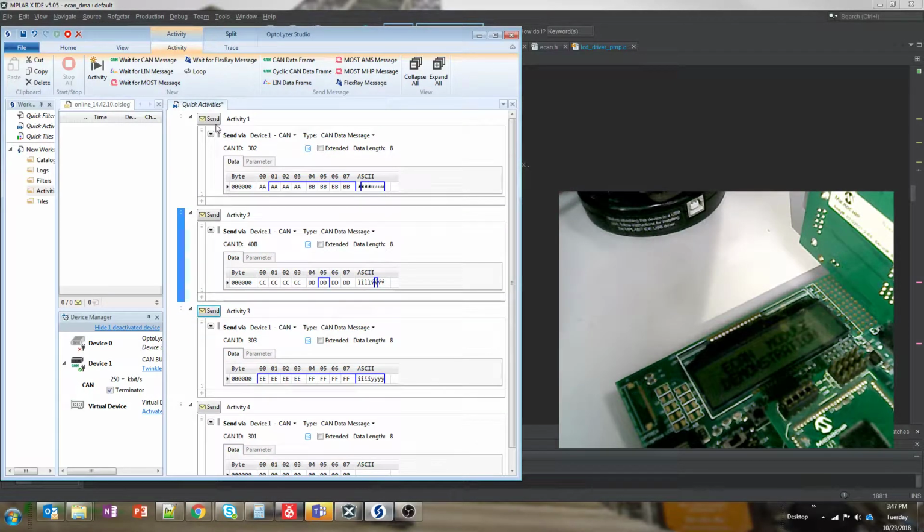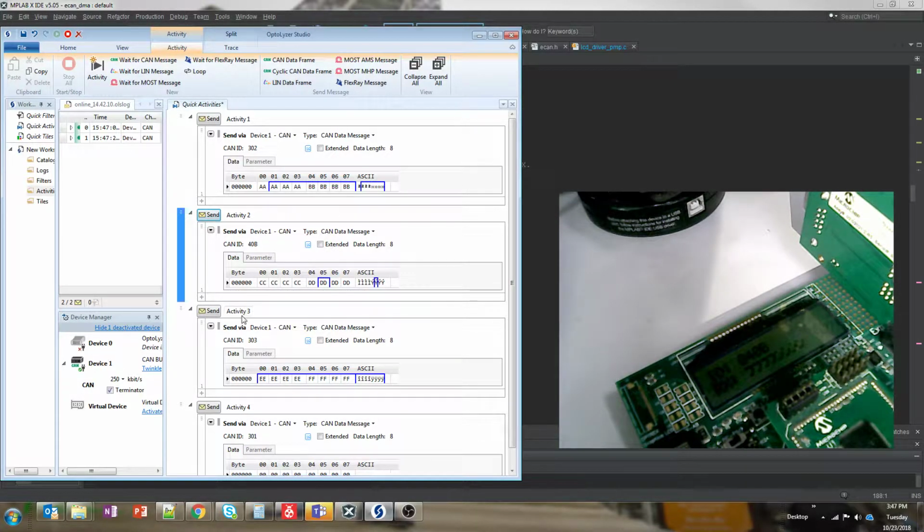You can see on the LCD it displays the CAN ID, which is basically the filter ID, and the data that has been received. Then I'll send activity number 2, which is for identifier 40B. As you can see, the ID changes, and also the data.